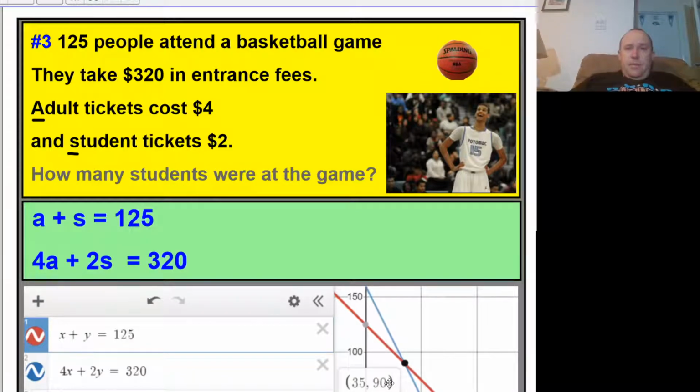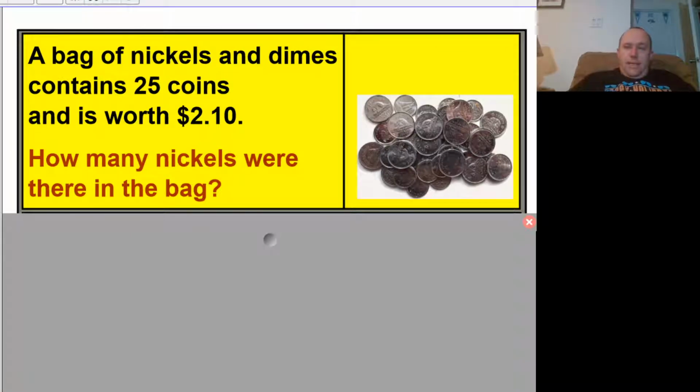So you might not get this as a multiple choice question. It's very possible you could just get this as an open-ended question where you'd have to type in the numbers. Wouldn't be good for guessing because it could be any number between 0 and 125. So kind of an important one to make sure you understand how to do. Our last question, a very common question we've been having recently, is to do with amounts of money.